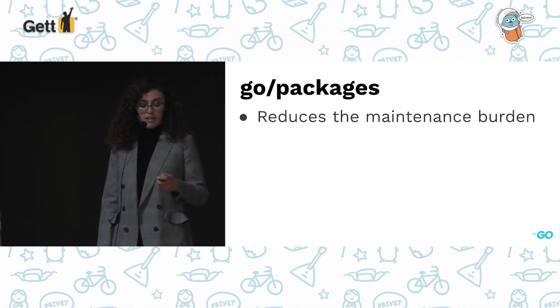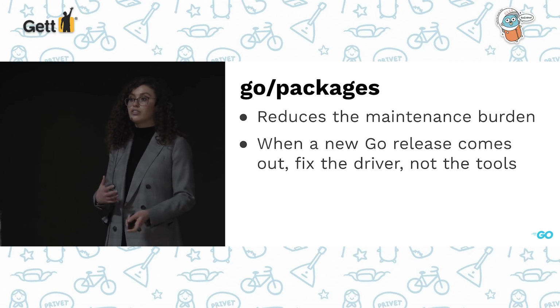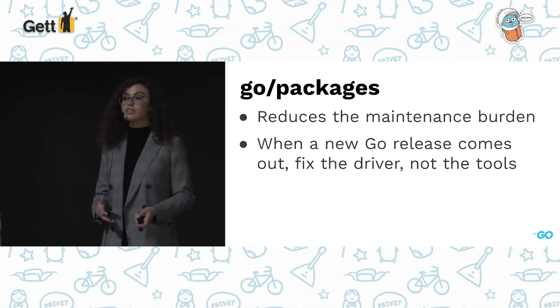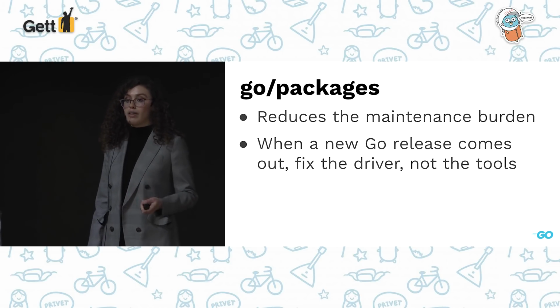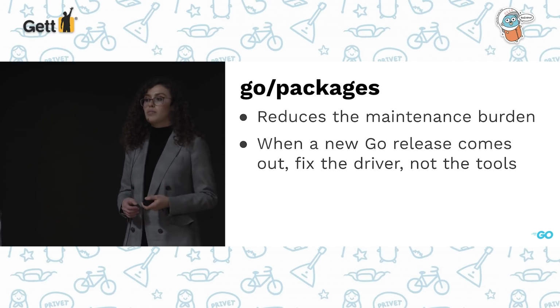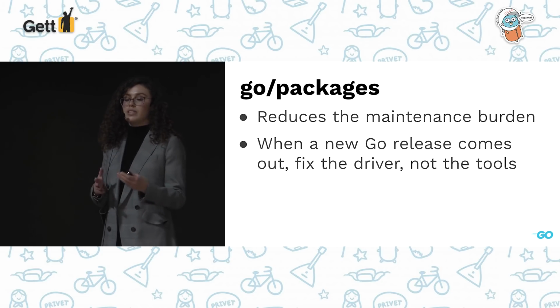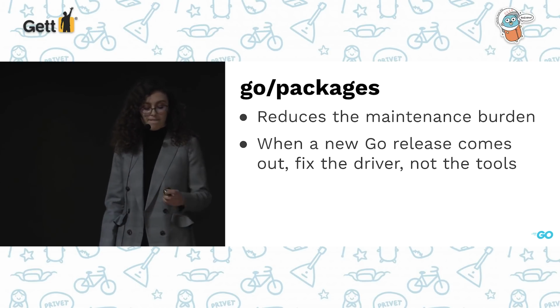instead of fixing the tools in 24 different places and making sure that they understand the new version of the Go build command, you just have to make the change in one place, in the driver. This basically allows our tools to become a lot more stable because they know how to communicate, because they have a layer that lies between the tool and the build system.